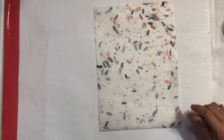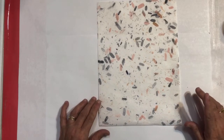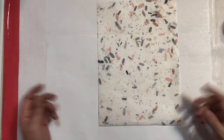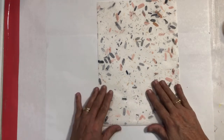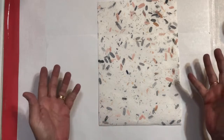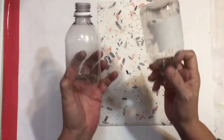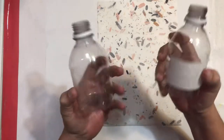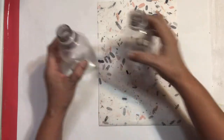Okay, the supplies you need for this maraca, you can call it a maraca or just a musical shaker. You need tissue paper or construction paper or paint, just however you want to do it. So you can paint your bottles. This is just simple water bottles. You can use the bigger water bottles. It doesn't matter if it's sticky or not because we're going to cover it.